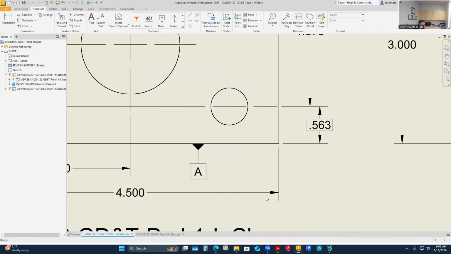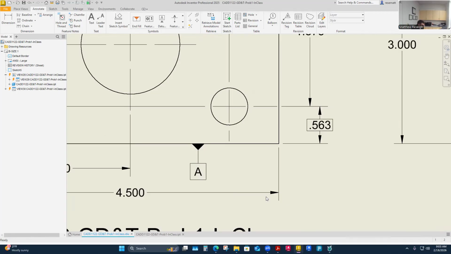Unless I don't have a reason to hook it to the surface, I would hook it to the surface. If I have room for it on my drawing, this is the most clear, it's clearly just hooked to a surface. So this is a way to say that that bottom surface in that front view is a datum. The reason why I'm going to establish this is I'm going to pull dimensions from it. So I'm going to lock it down and say, I'm going to hold this thing as true as I can.